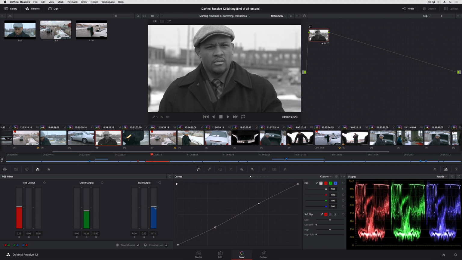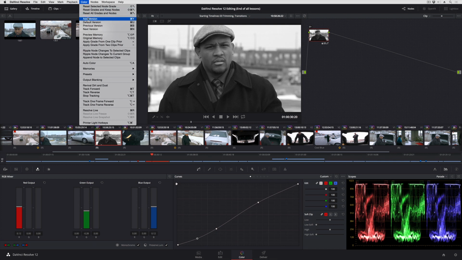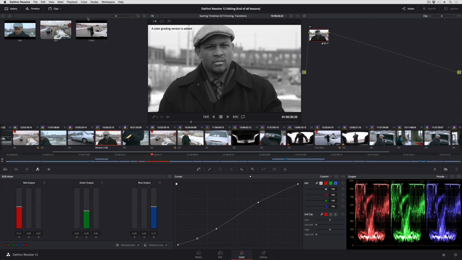And in the process, I can go ahead and use my curves on top of that to reinforce these tonal decisions that I've made. So if I go ahead and create another version and reset this to the defaults and then toggle back and forth between the different versions, you can see how much of a difference you can make in terms of altering tonality specifically throughout the image.